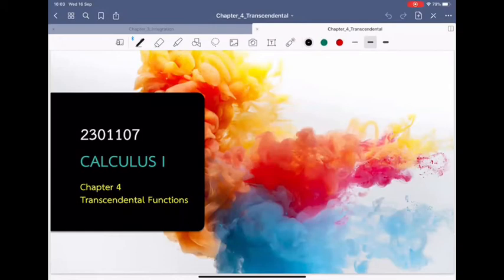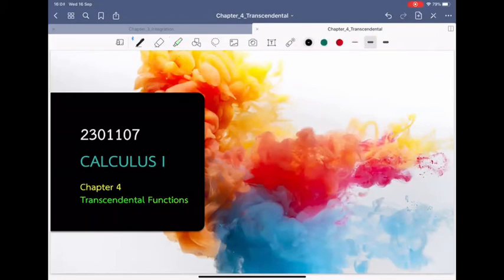By this I mean on this chapter, which is going to be the last one for the midterm, we're going to learn the functions that are not polynomial. Those functions, we cannot express as a finite sequence of polynomials. For example, we're going to learn what is the logarithm function, what is the exponential function, what is the inverse trigonometric function, and the trigonometric function as well.